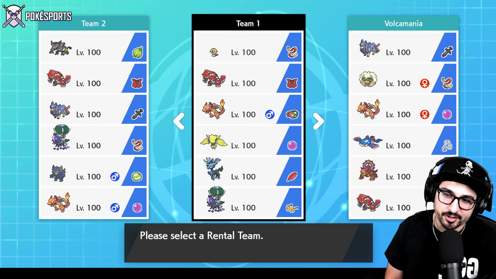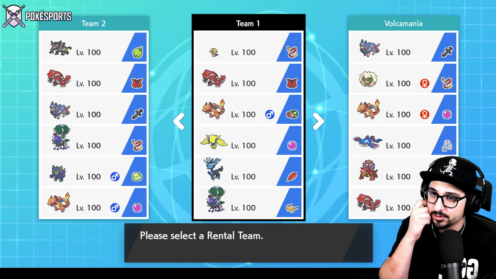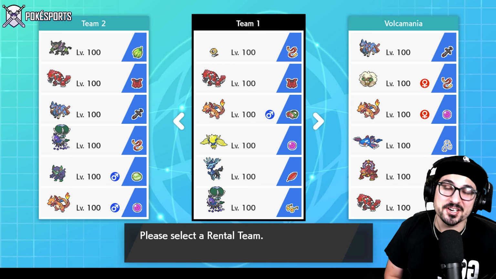And then we also have the Calyrex Shadow in the back to clean things up if we need to. We also have the combination of Calyrex Shadow plus the Regieleki lead, which is super solid in most scenarios. So pretty much we have Meltan and a bunch of broken mons on the same team. And we'll see how far we can go with today's video.